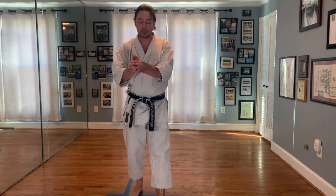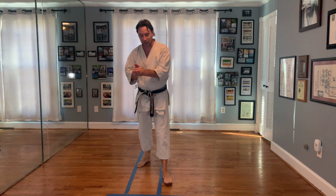Okay, so let's move on. So what I want to do is we're going to go through Tekki Shodan, Nidan, Sandan, because really, you know, we get Tekki Shodan shoved down our throats when we're brown belts, we say, oh my God, this kata sucks, right?